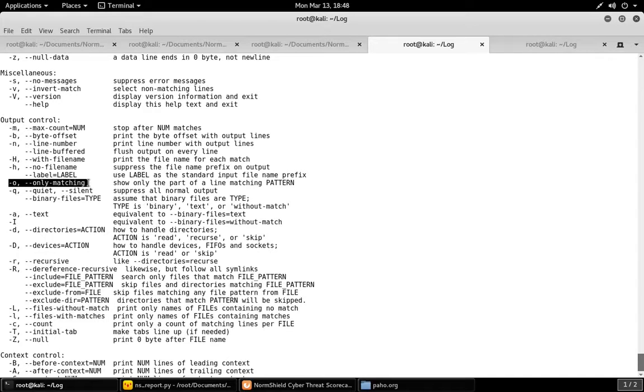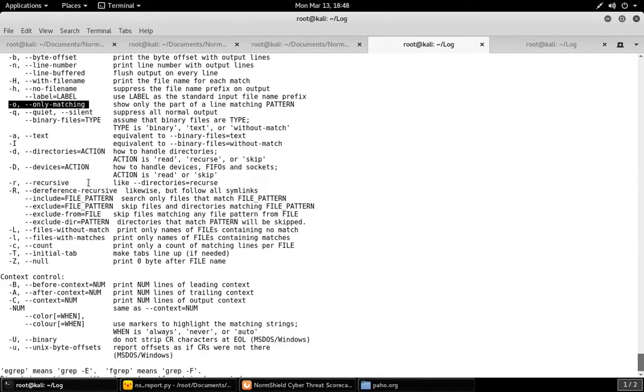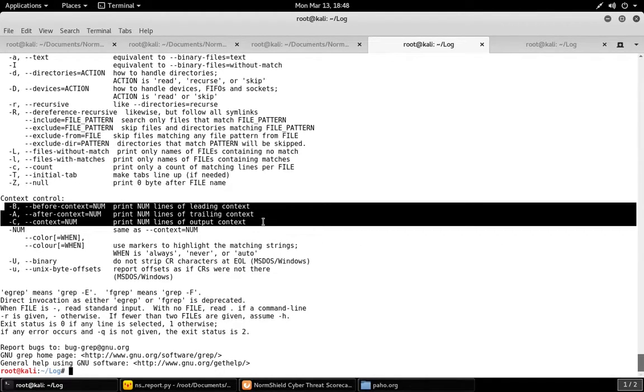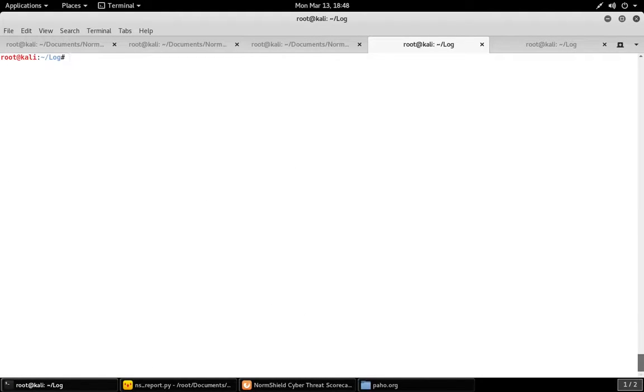I'm going to give you another example on that. Let me see what kind of options. Of course, these things are also important. So sometimes when you find something in a log file, you may want to look at the first, before lines, after lines, number of lines, right? So minus A, minus B, and minus C will allow you to take a look at a number of lines before the log you are looking for, and also a number of lines after the log line that you're looking for. So let's do some examples here.